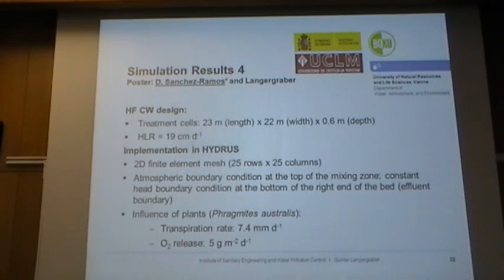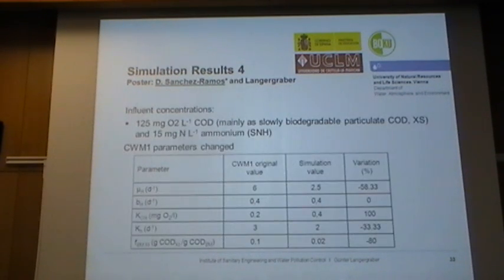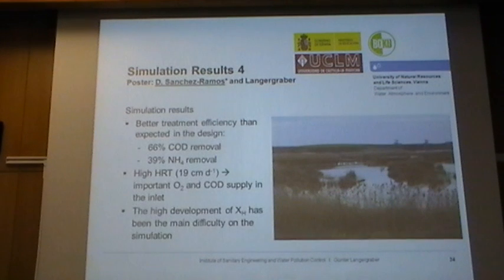Yeah, he came up with a standard design. The idea was to have one design of the wetland that can be put in all the different channels that are there, to have the same design easily replicable. We also included the influence of plants here, common reed, Phragmites australis, and he also had to change some of the default parameters. He came up with about 2/3 of the COD can be removed in the systems, and about 40% of the ammonia nitrogen.